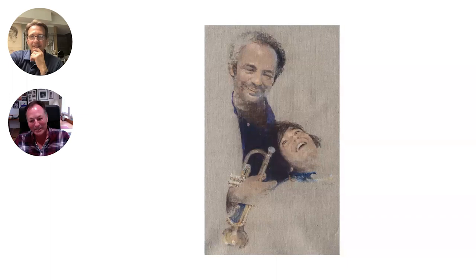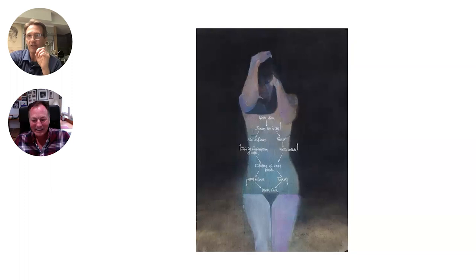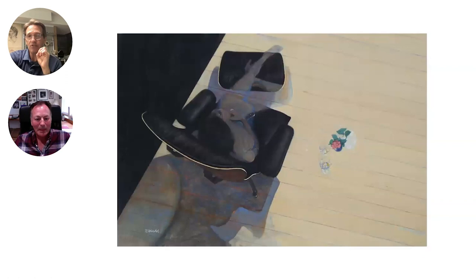That's got to be TV Guide. Yeah, and interesting, you can see the difference. He's now working on the back of linen, and he's using pastel, oil pastel, paint sticks and oil paint, and combining them all together. It just had a really different look and feel to it, and it definitely became his own look.